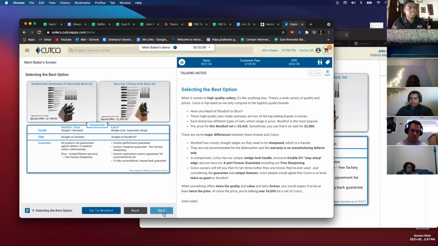We talked about the price comparison, the Wusthof and Shun, and then we dropped down. Here's the important part with Wusthof and Shun: we always want to build up the value. We always want to talk great about our competition, right? Because Wusthof and Shun are top selling brands in stores. They don't suck at what they do. Cutco's definitely better, right? We crush them in sales every single year. We're the top brand overall, but these aren't sucky brands, so we don't want to make them come across like they suck. That would be considered lying, right? That's unethical. We're a very honest company.